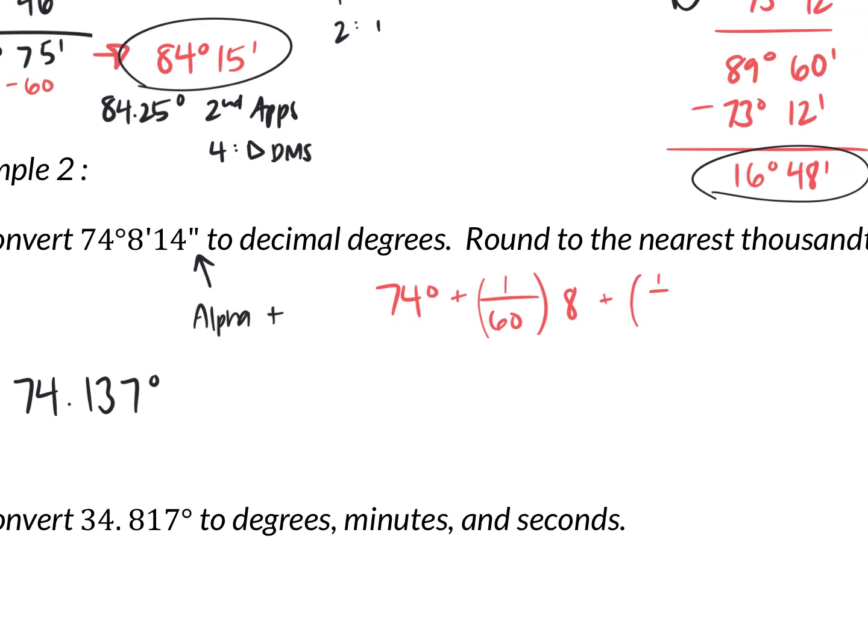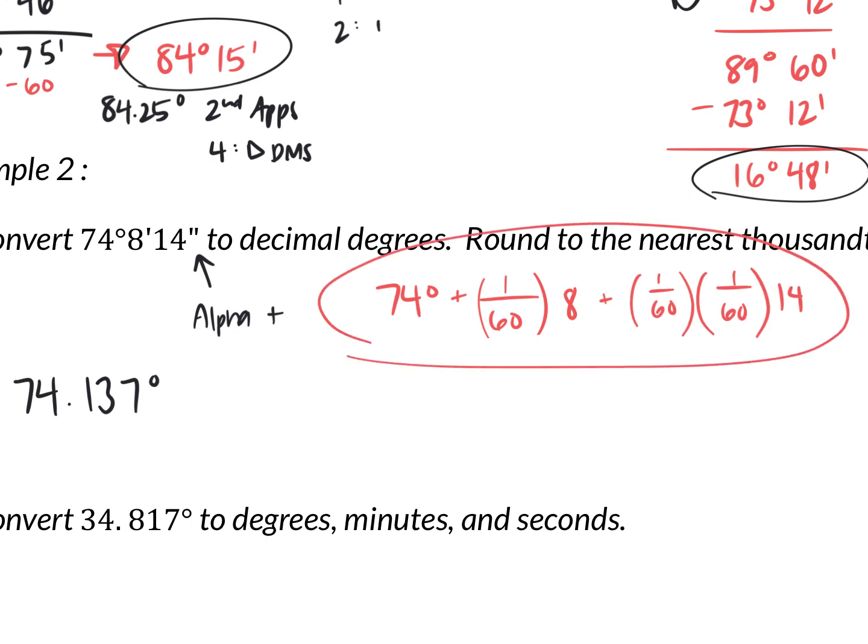Well, if I change it to a minute first, that's 1/60th, and then a second would be another 1/60th. So then in total, multiply that by 14, that's how many seconds it is as a decimal. And if you type this whole thing in the calculator, you're also going to end up getting the same answer. So that's kind of how you do it by hand. But again, all you need to do is be able to do it on the calculator. Okay?